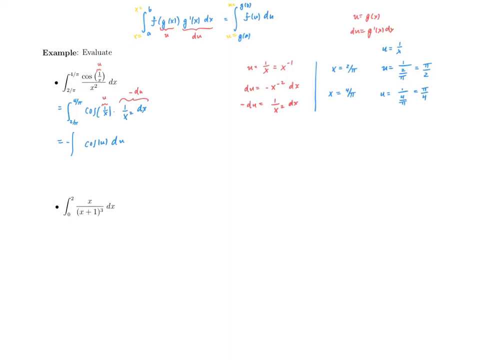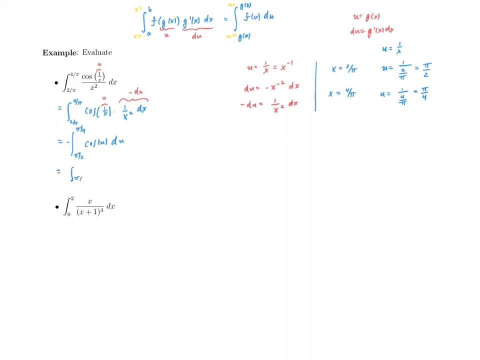So we are now integrating from pi over 2 to pi over 4. And just like we did previously, I'm going to note we can take care of this negative sign by switching around our limits of integration. The only reason I'm going to do this here is because the lower limit is larger than the upper limit. If that was not the case, I would probably just leave it in its current form to simply save myself a step of writing.